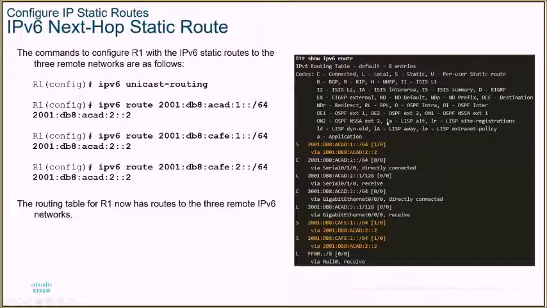That still won't fix connectivity though, because if PC1 pings the other ones, the packet will go to router 2. And if it pings PC2, it will get to PC2. But when PC2 goes to return it, router 2 will go, well, I don't know how to find that network. So router 2 doesn't have complete information yet, so we haven't fixed anything completely yet. We're only part way there.